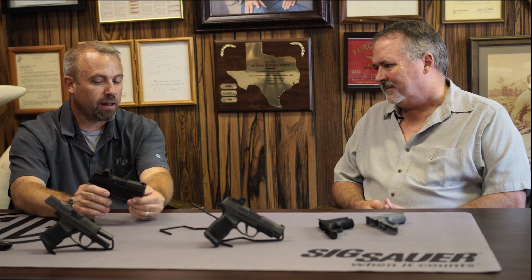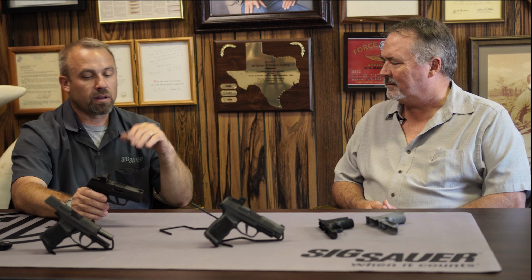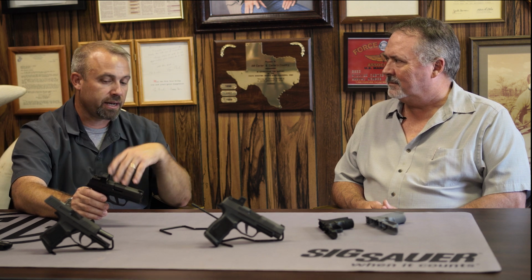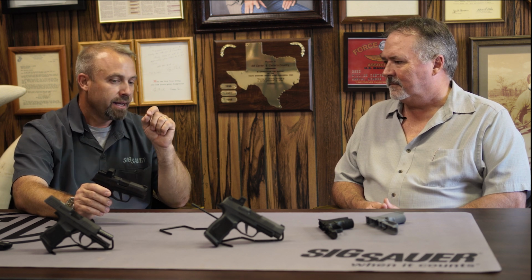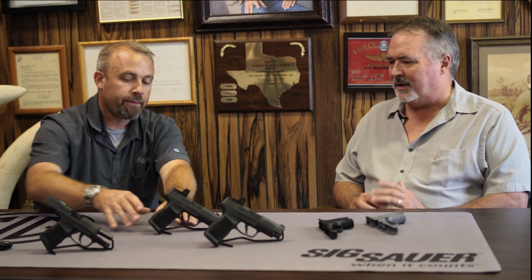Whereas on this we put a special rail and were able to afford a different design, which led to the Lima and Foxtrot 365s, a flashlight and a laser system, which we can get into later. But I just wanted to point out that it's a very specific system due to the size and compactness of this weapon platform. So if you want a light under it, it's still possible. You just have to know that you're not getting a Picatinny. So if you go to buy one, educate yourself a little before you start shopping. It's very specific. If another company comes out with a laser light that attaches to that, great for them, but right now the Lima and the Foxtrot 365s are the laser and flashlight available for this weapon system.